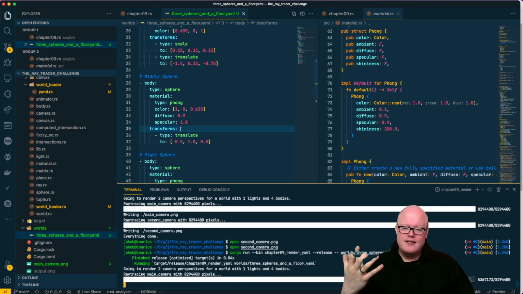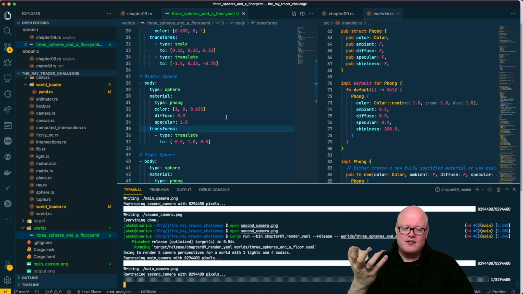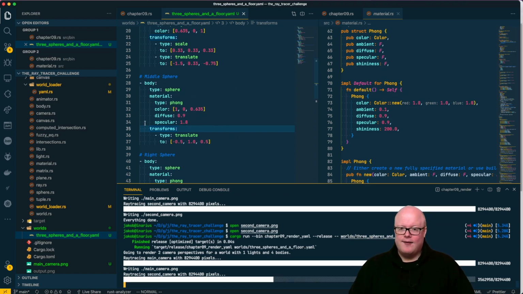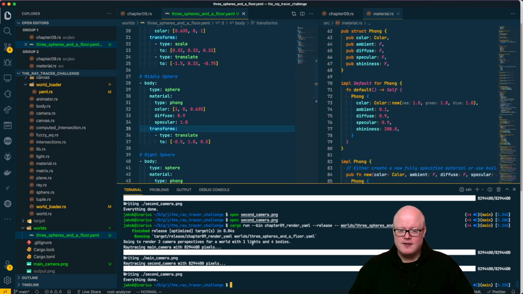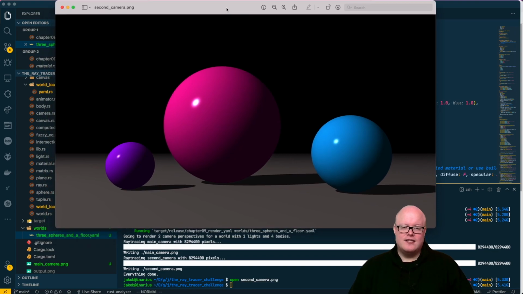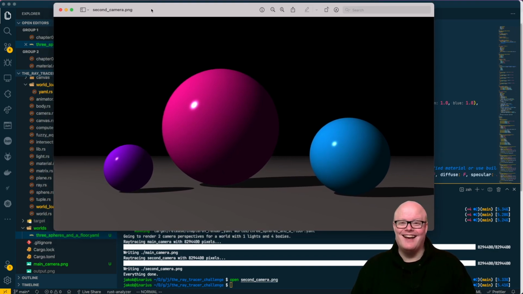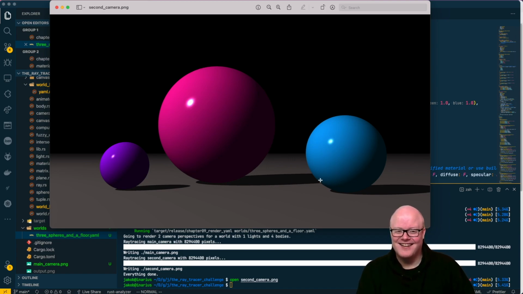But as you can see, it is a lot easier to play around with all these values now, as we have this definition file here, which I quite like, because it makes things easier for us in the future. And yeah, now it's really reflective. That's nice, I like that. Now it's really popping and it's really reflective, and yeah, I like that.